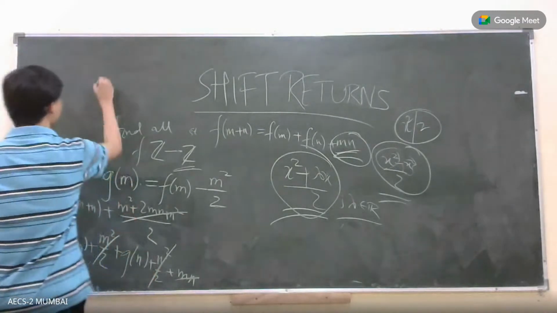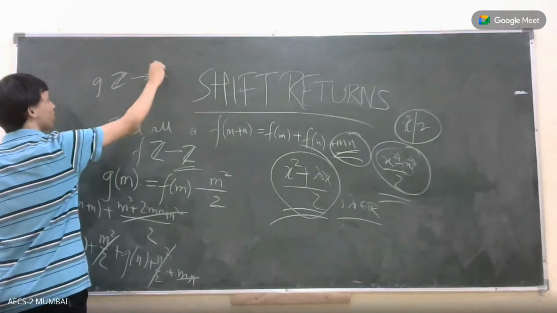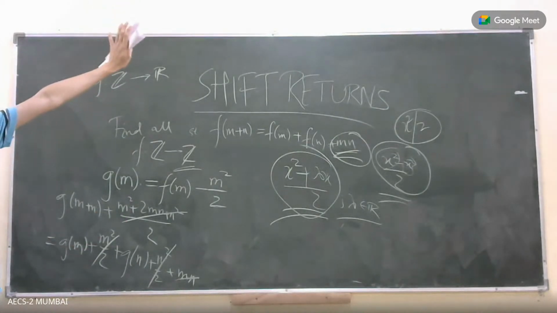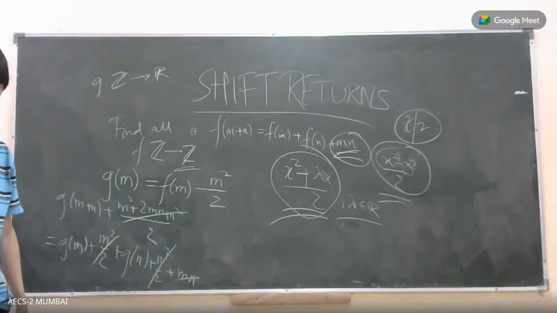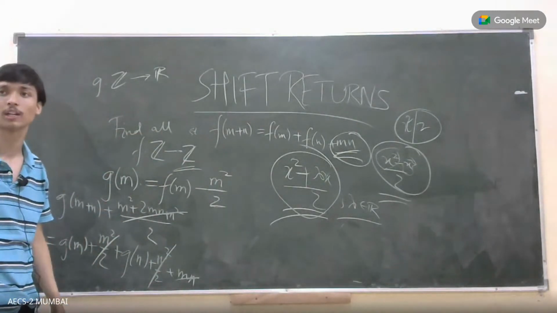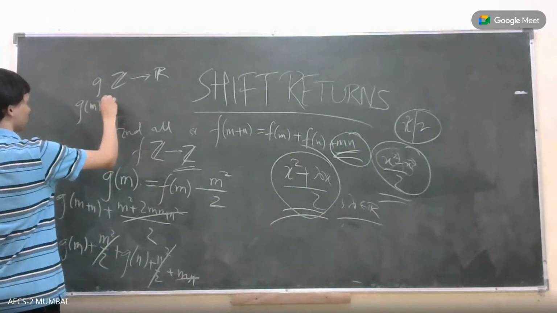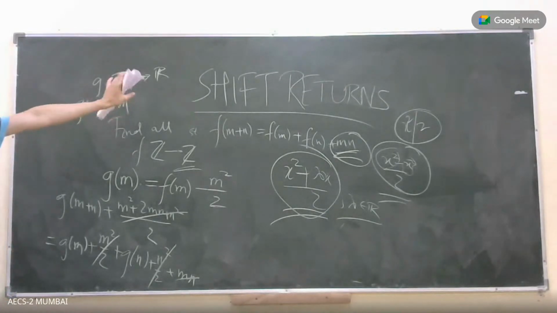And now you see G is a function from Z to R. So for a moment let's forget about the codomain. So G is a function from Z to R, right? Because G is a function on Z, we know what the solution of the Cauchy equation is, right? What is it? Gm equal to lambda for any lambda, right? And this is the only possible class of solutions. Gm equal to lambda, right?